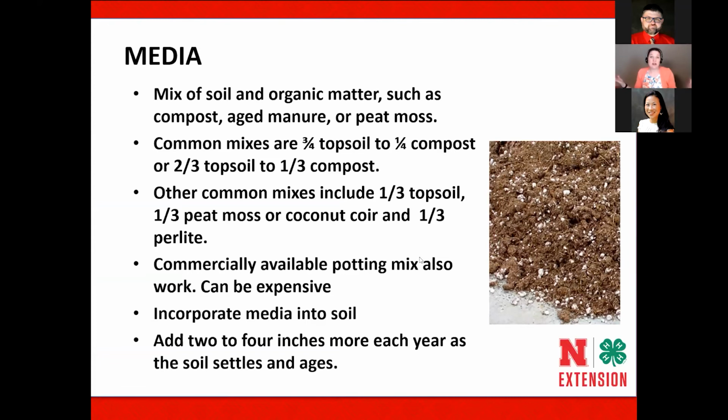When we talk about media in a raised bed, we can go across the board. We can do a mix of soil and organic matter, whether that's compost, aged manure, peat moss, or coconut coir. We can do a mixture of topsoil and compost. The main thing is we don't want to just put topsoil into that, because over time it's going to get compacted. Some of those topsoils make a big ball. It doesn't allow for drainage. So we need to amend what's in our raised bed a little bit, whether that's adding compost or coconut coir, perlite, things like that.